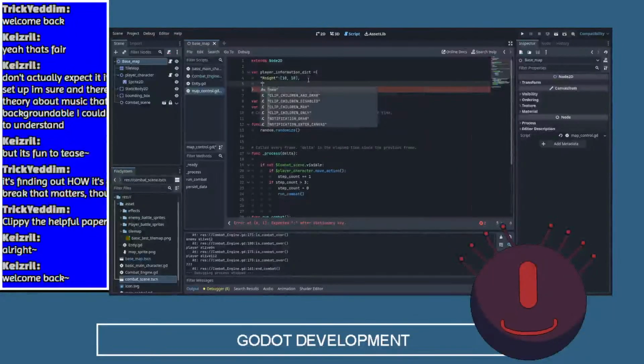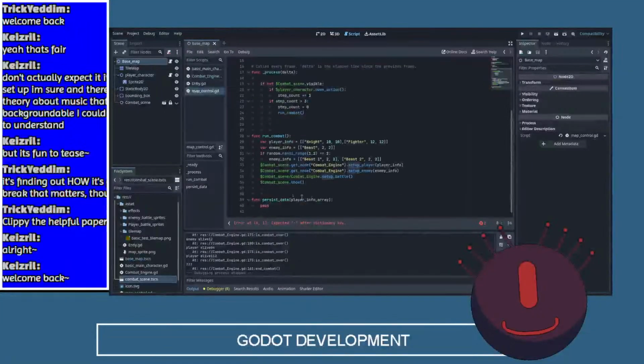The next one we will have be fighter 10 10. So when the info array is passed back, we will iterate. Index in len. I'm sure there's a way to properly loop through this, but I'm just getting stuff done for now.